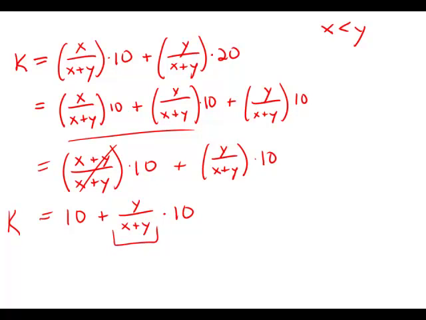Now let's think a little bit more. We have to use this fact that x is, in fact, less than y. So let's suppose for a second that x equaled y. Now that's not possible under the scenario, but if x equaled y, then what we'd have essentially is x over x plus x, x over 2x, which is 1 half. If x and y are equal, then y over x plus y equals 1 half.